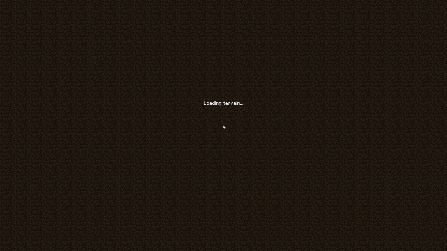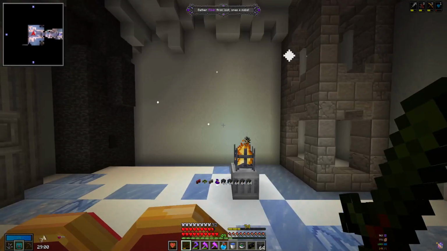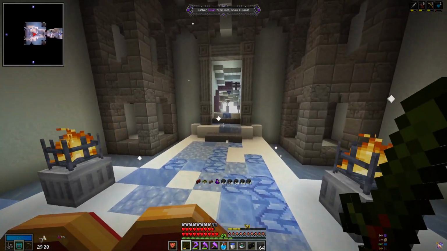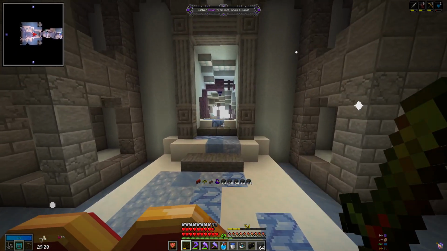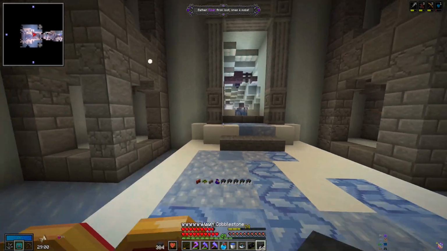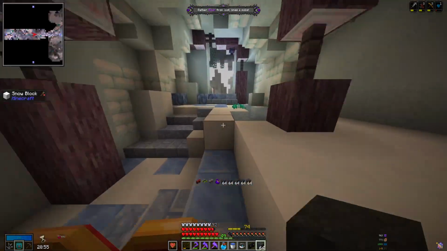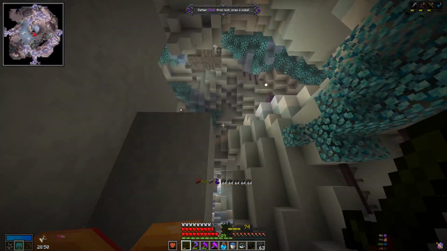Oh, let's go. Snowy. There's another prismatic. It's two prismatics in a row, which is interesting. Oh, let's move. So Elixir.